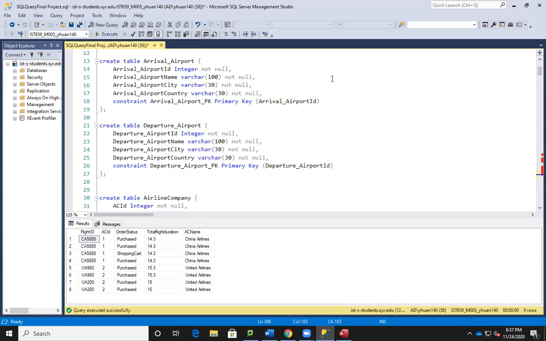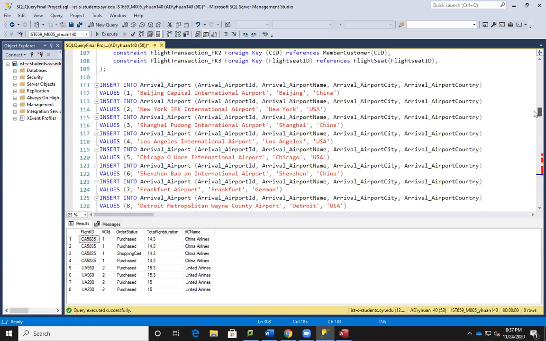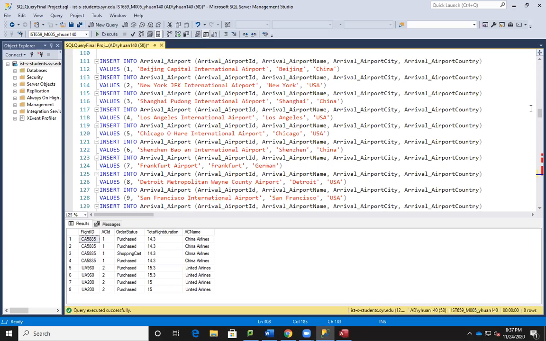As for the departure airport, we use the departure airport ID as the primary key. It also contains the airport ID, name, city, and country. This part shows that for each table, we have inserted more than 10 rows of data.